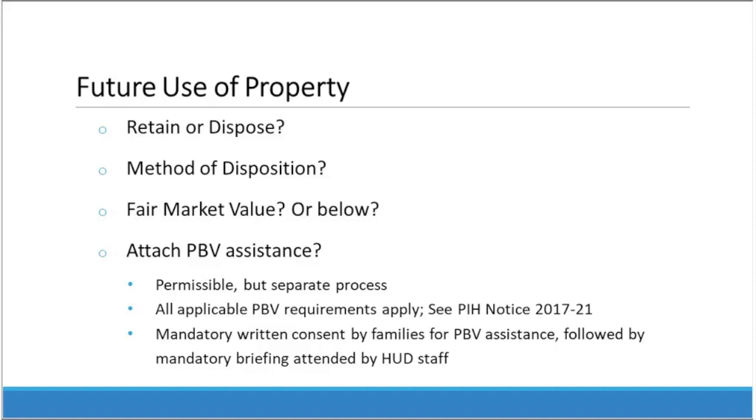That resident could then also choose to move. They could say, this was great, but I'm going to move across town, or I'm going to move to a different state. That's their choice. Or they could choose to return the voucher to you. And so this is where I go back to the idea of enhanced or robust resident consultation. So there's consultation at the front end, which is probably a group meeting with all the residents in the building where you talk about what you're going to do. There's then one-on-one consultation with the resident, which HUD has an interest in participating in, where you talk about what the options for the resident are and what they could choose to do with that voucher.